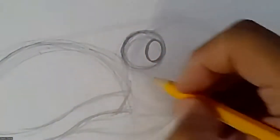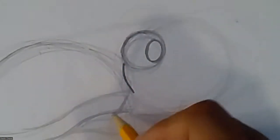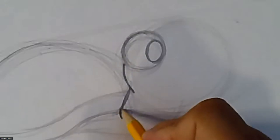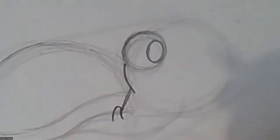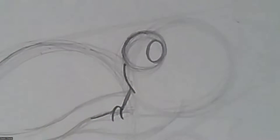Let's get this side of the cheek. That side of the cheek, and then there's the neck. And there's all these little wrinkles on the neck. Oh, there's this really cool wrinkle right in here, right about there. It's this fold. Actually, it's a fold. It's a little kind of upside down V, and then we'll attach it to the body right in there. It's a little wrinkle. The fold. All right, that looks good.